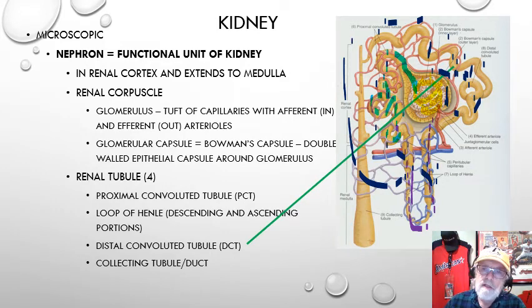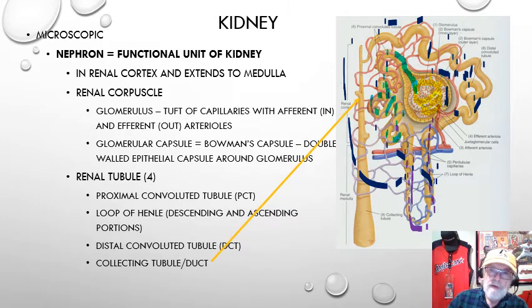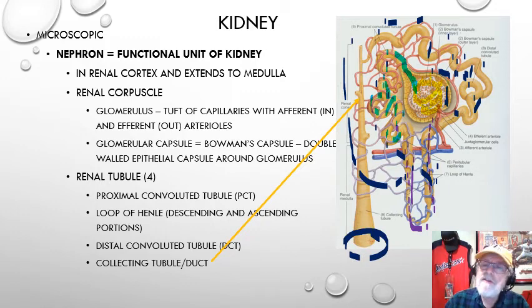Finally, once the filtrate gets through the area of the distal convoluted tubule, it comes down what's called the collecting duct. Now in the collecting duct, a few things are happening. The fine tuning is occurring in the collecting duct. The last little bit is in and out at the collecting duct, and finally that collecting duct, as it gets wider down in this area down here, eventually empties into the area of the calyces, and there'll be thousands of these that'll empty into the calyx. So basically that's the part.